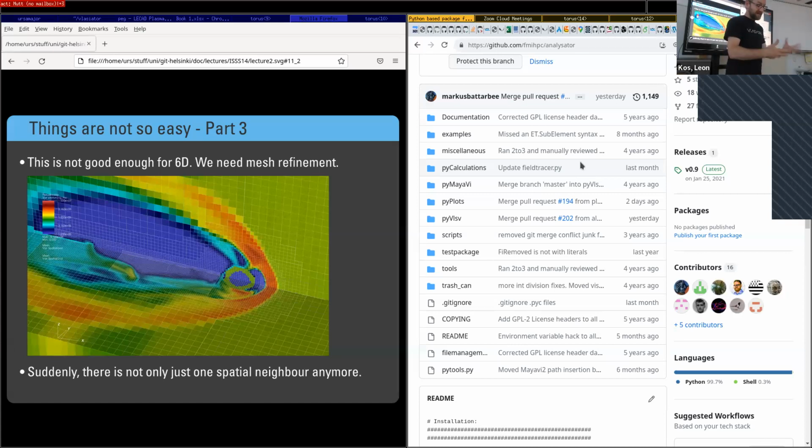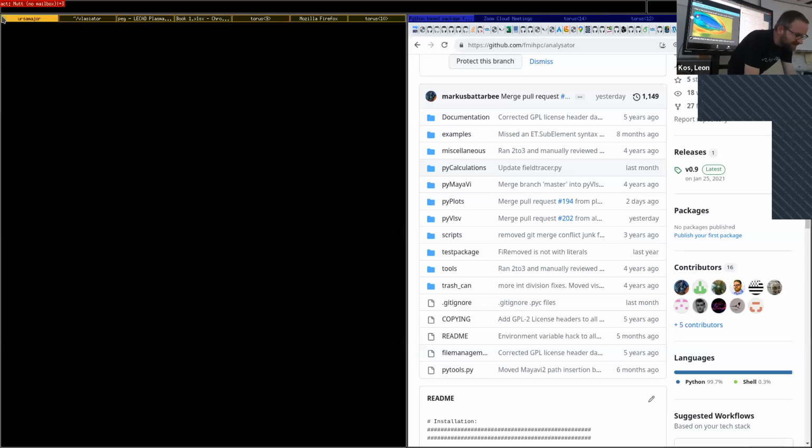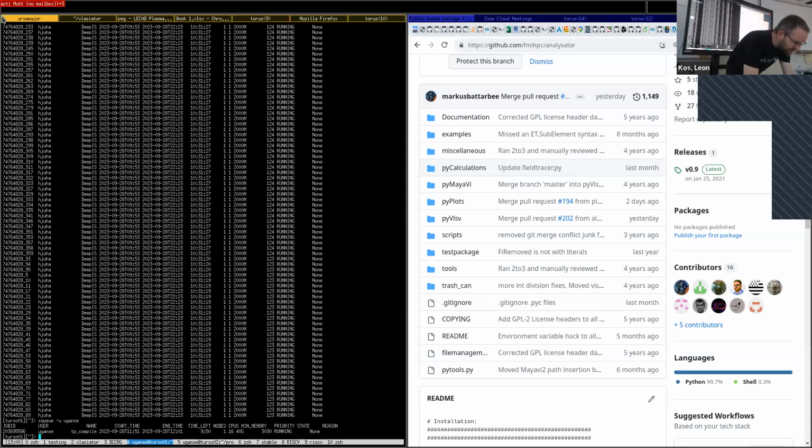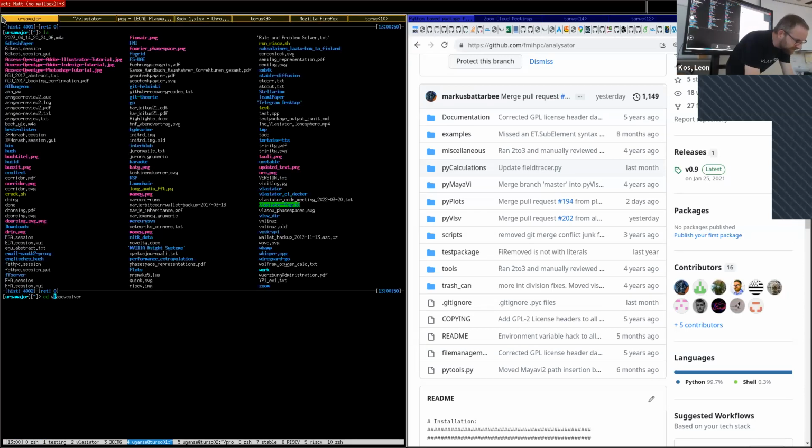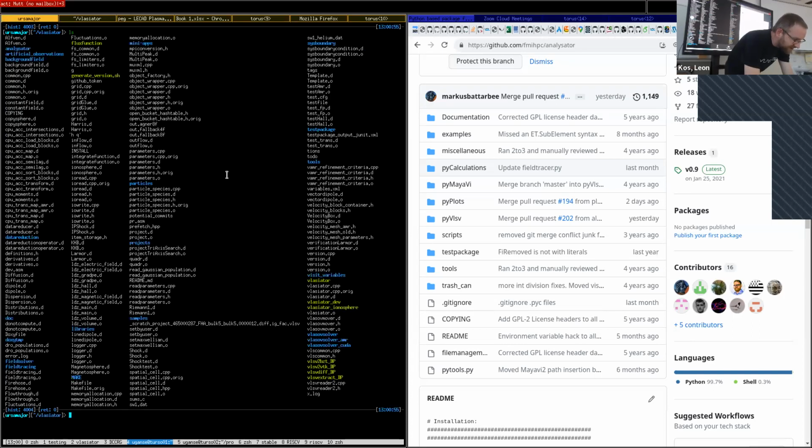And since this VLSV file format is basically just binary data and an XML footer describing that, it was reasonably easy to load this in Python as well. We parse the XML that tells us the file offset and what is written there. And maybe I can show an example of a VLSV file. It's mostly mesh data. You don't have to use particles. Yeah, we don't have particles at all. It's all structured data.